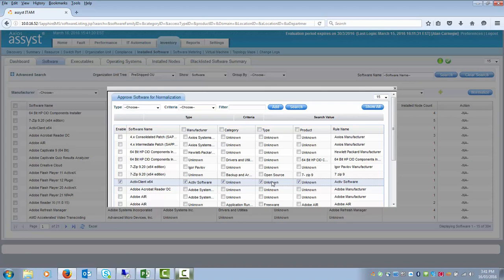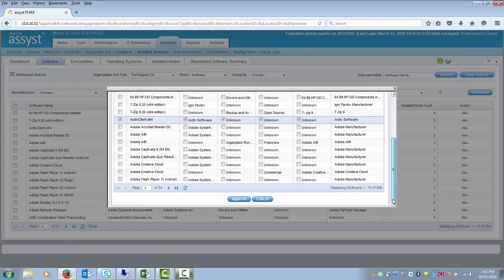These are the ones I've not updated as part of my normalization, so I'm not too stressed about that because I didn't do those. Bearing in mind, as I said earlier, if you want a rule that covers all of them, you can do, but it's a tough rule to do. Otherwise, you do them individually. I'm happy with what I've done there. So at the bottom of the screen, I want to approve that.